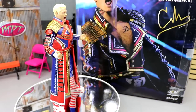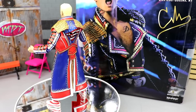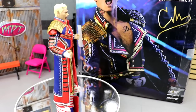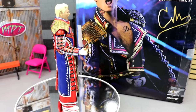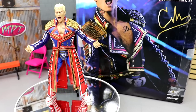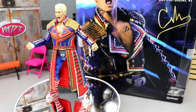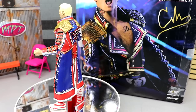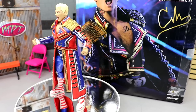So here is our Supreme Collection Cody Rhodes figure out of the packaging, spinning round and round. And I gotta say this immediately, my first impressions of the figure is just that it is a total experience. It is a total experience to get these Supreme Collection figures. And I think Supreme is a really great name for the line because I think it is just top notch. You know what I mean? I'm sitting here enjoying everything.